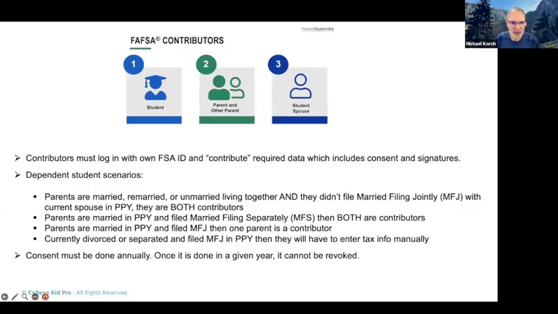And you can see some exceptions here in the bullets. I won't go into great detail about it, but for example, the second one: parents were married in the prior year. So back in 2024, we were married, but we filed our tax form married filing separately. So essentially there were 2 tax forms. Well, then the assumption is that there's going to be 2 different logins for the parents. Each will be contributing their information from their 2024 tax form. So you could refer back to this later and look at it then, in case you do have a special situation.